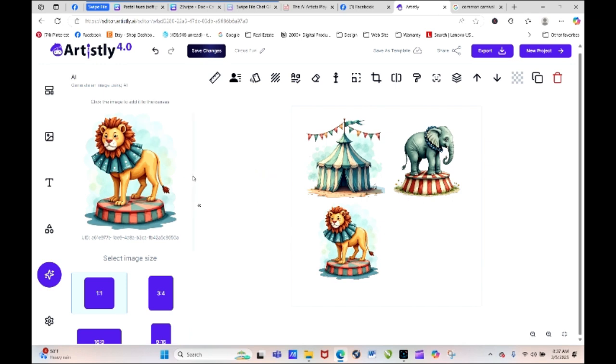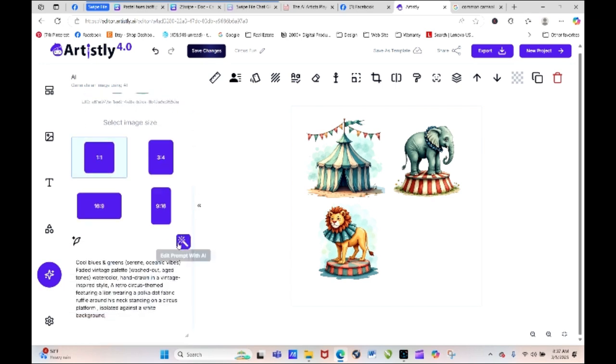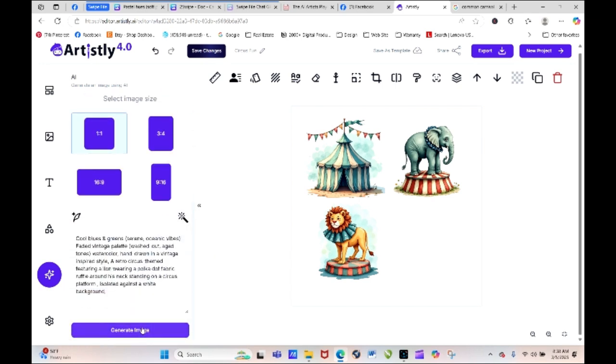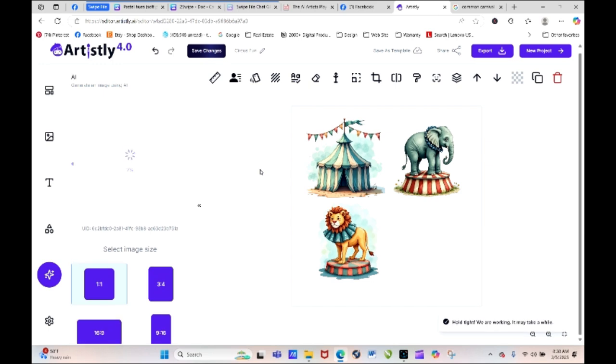Okay. So we've got a lion here. Let's do it one more time. I want to see what, because you can. I mean, if you want multiple elephants, but you don't like the look of the elephant, just rerun the prompt, obviously, and see what you get. A lot of times I'll run those multiple times just to see what I'm getting.